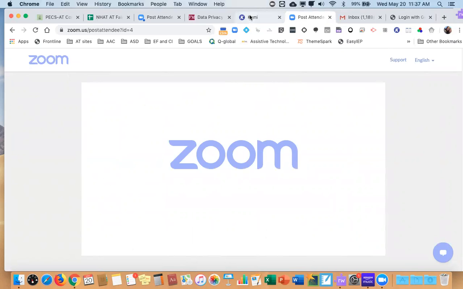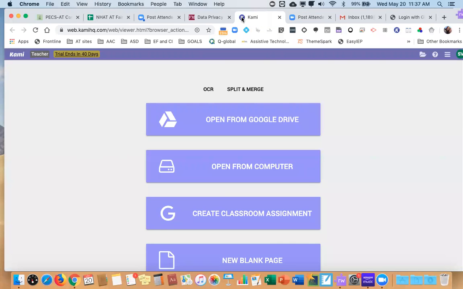Then what we have done is obviously many schools are using Google Classroom or Class Dojo. So I'm just going to share a few things that we are using that are helping a great deal with our students who struggle with learning disabilities.